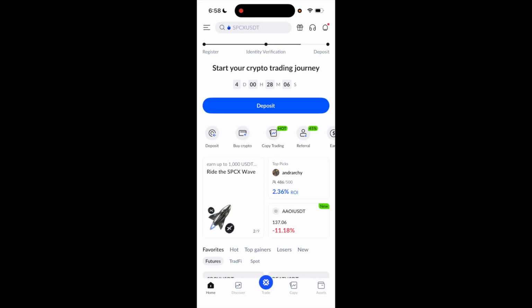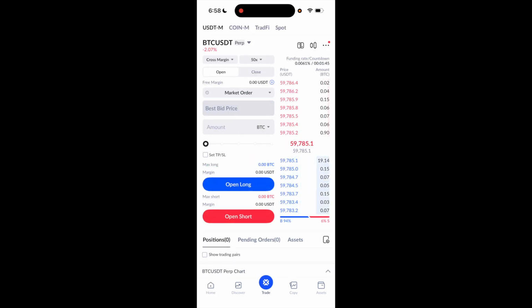So in this BTCC tutorial, I will be showing you how to buy Pepe or other meme coins here on BTCC. So once the app's opened up, deposit money into your account. Once that is done, go to the bottom and select trade. Once you're here in the top left, you will be on the USDT page.